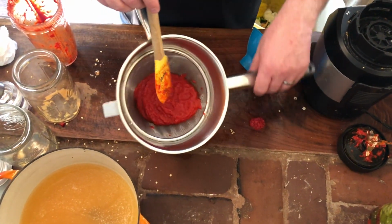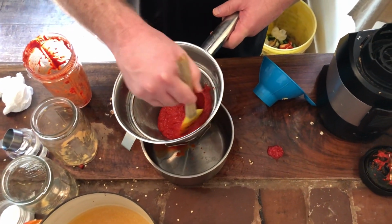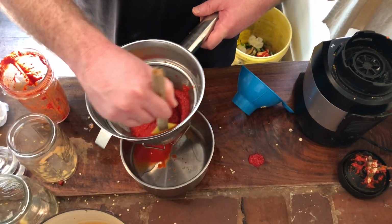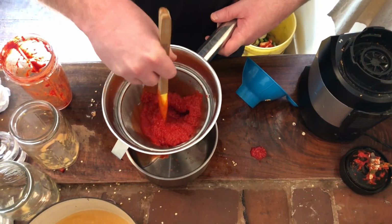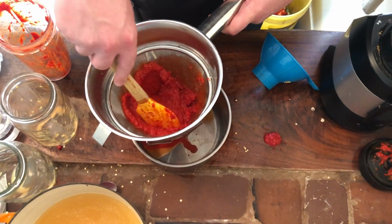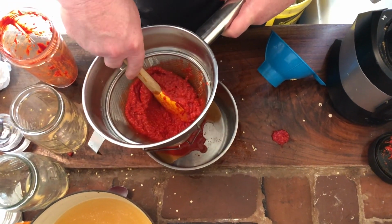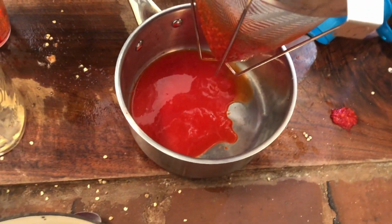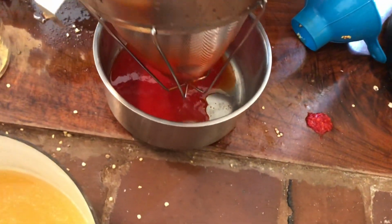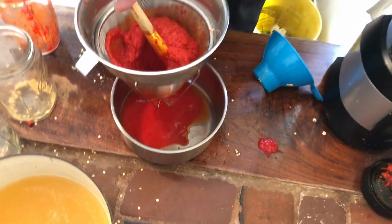This is a little bit easier with a traditional strainer, but you just work it through. And it takes a while to get it through, but look at the sauce we're getting out right now. That's what it's gonna look like. And there's gonna be a lot of stuff in here.